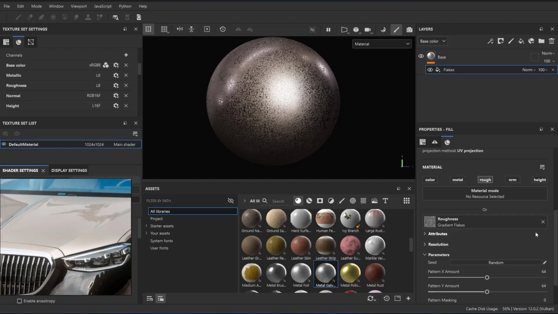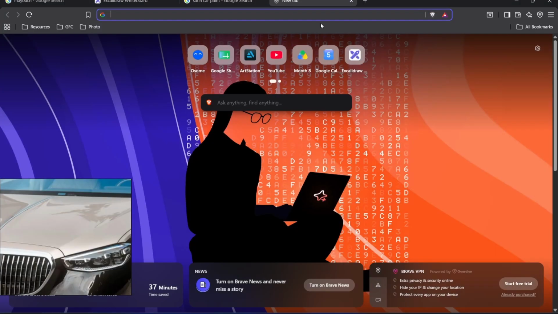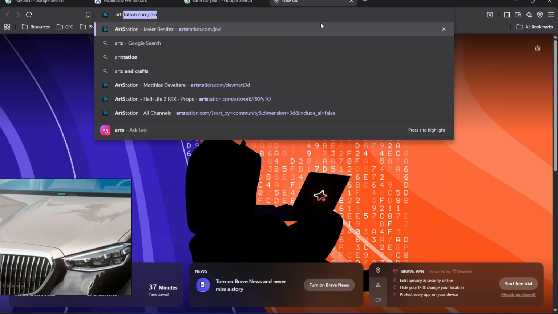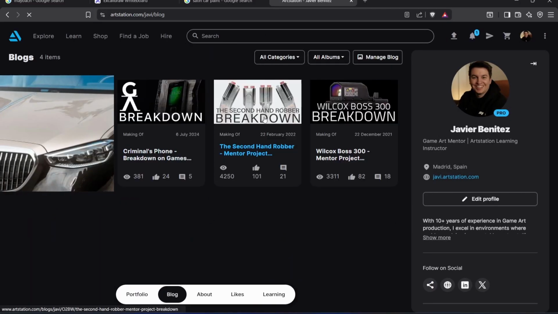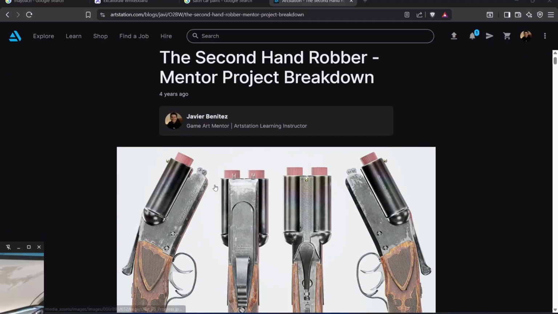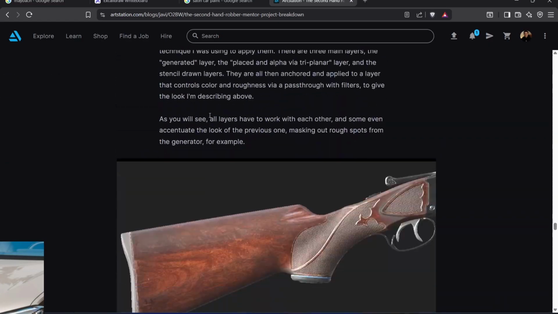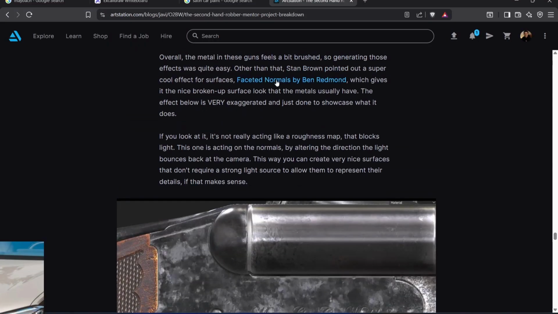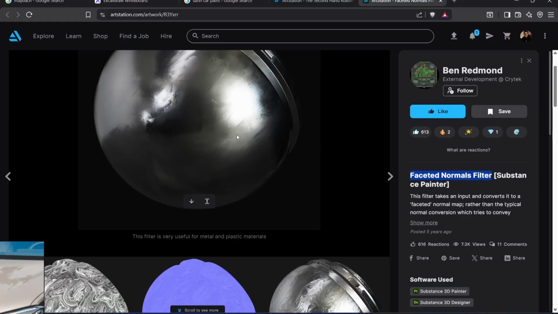These flakes, there is actually, let me bring this up, I have a breakdown for this shotgun here. All the way down, you'll find a reference to this filter here, which is the faceted normals filter.